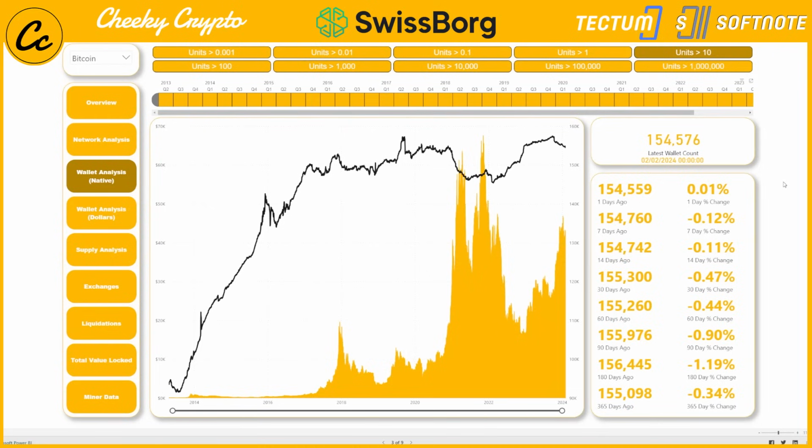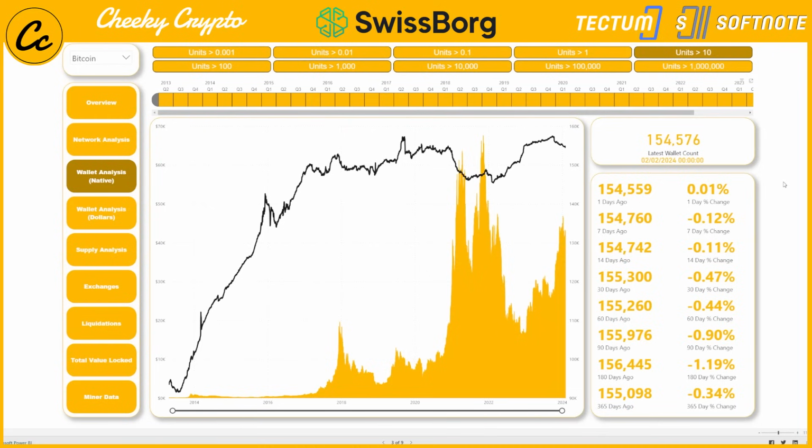Usually, if we take 10 Bitcoin as a clear example, you're talking around $430,000 upwards to probably around the $500,000 level, right? So high net worth individuals, they've got some exposure at a decent level to Bitcoin. And what you can see from these wallets is that they are actually aggressively selling off and have been for the last year. So they've been locking in profits as price was pushing up in 2023.